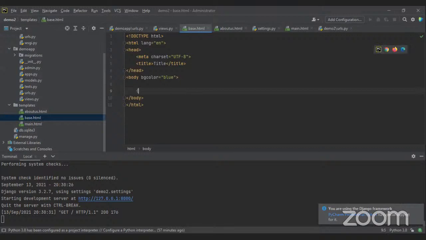Let's see how we do it. You need to start with curly braces and then block content, the block and the percentage.